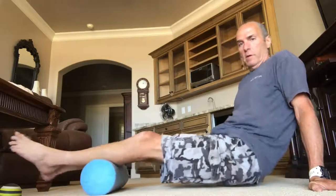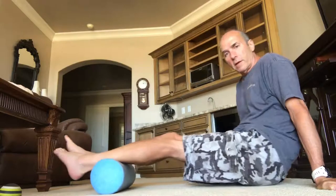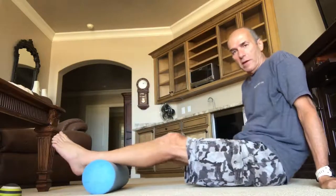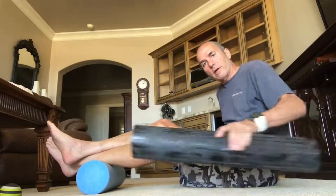then I'll move it down and work the middle calf. Again, the theory is that the calf is hooked to the Achilles, and the Achilles is hooked to the heel, and the heel is hooked to the plantar fascia, and the plantar fascia is what you're working on. So then I'll move a little slower down, and if you get a tight point, or a point that's sore, that's one spot where you want to work. When I first started to do this, oh my God, it was right in here, super painful, which was a good tip that's probably where I needed to work. If you get better, you can cross it to put more pressure on that. If that's not enough, you've got the old black tube.